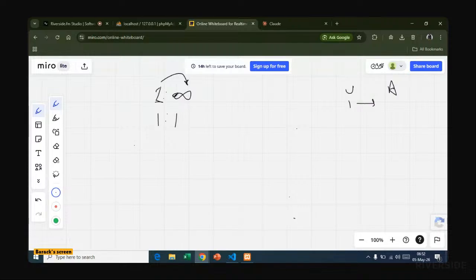Then we have what we call many to many. Many schools can do many subjects, whereas many subjects can belong to many schools. So that's called many to many. These are the main types of relationships we have in databases.